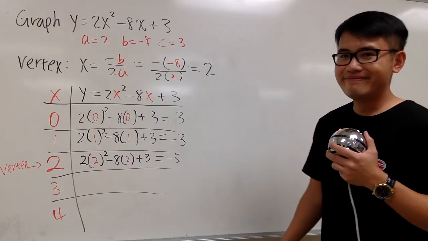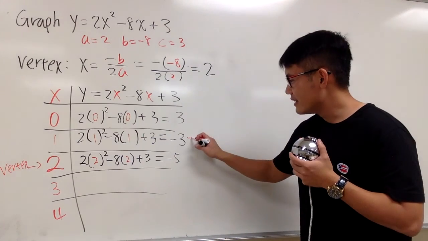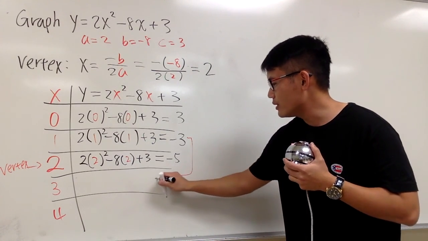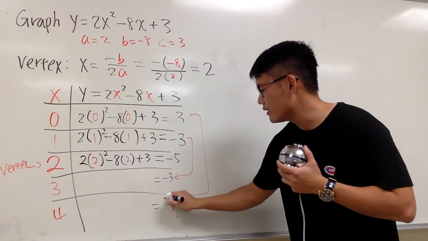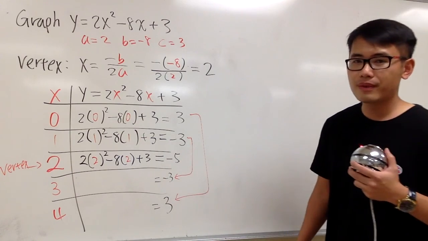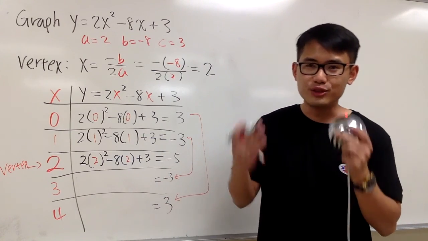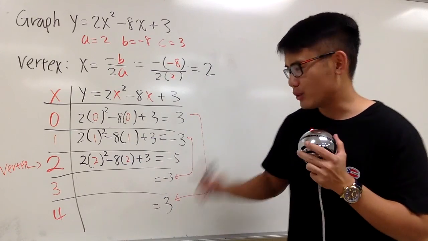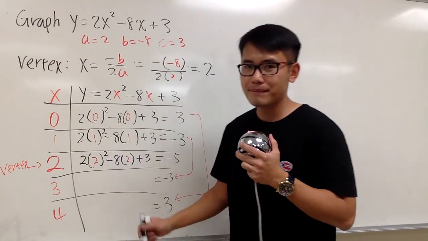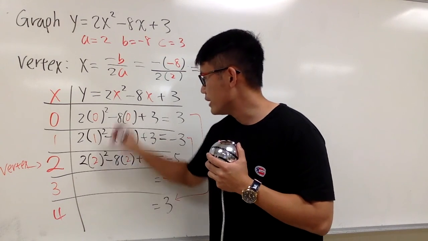Alright. Now, as I said, this is going to be the same right here. We know this is going to be negative 3. And we know this is going to be the same as that one. This is going to give us positive 3. You can still do the work. I suggest you to do so, because you can double check your computation. I'll do one more for you, right here. So, I will plug in 3 into the x.